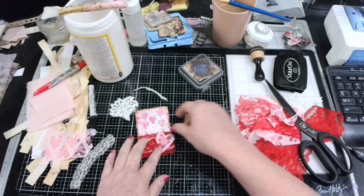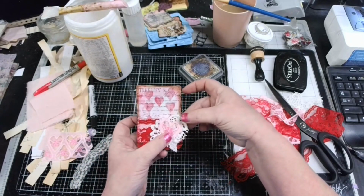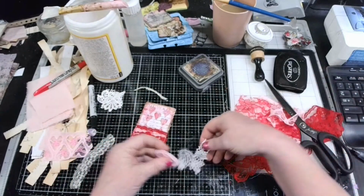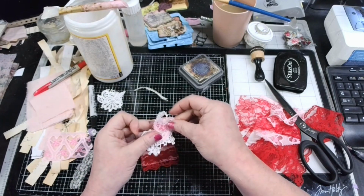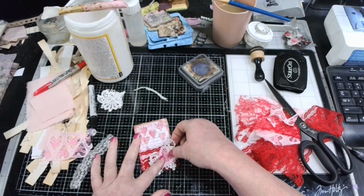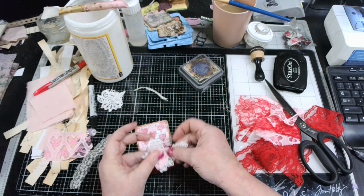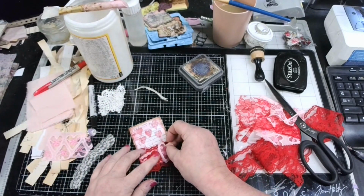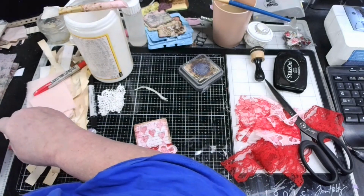We're going to get that heart on there. But I think I might put the heart on here. No, that just doesn't go. So I'm not going to be able to use my little applique, I don't think. I might be able to use a piece of it. Maybe we can use a piece of it behind the heart, over here, just on the tip part of the heart. No, it's just not going to look right. Can't do it. But I do like the heart down like that. I do need to get something to go behind it, though, because that's going to aggravate me to pieces.